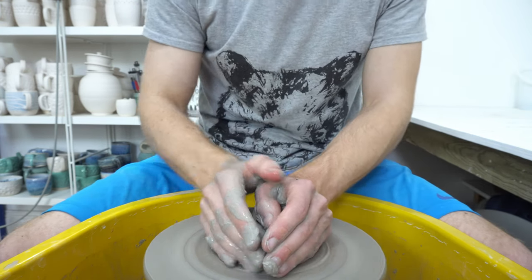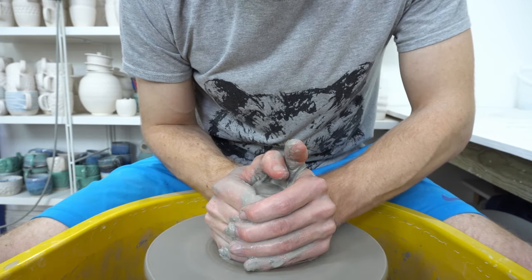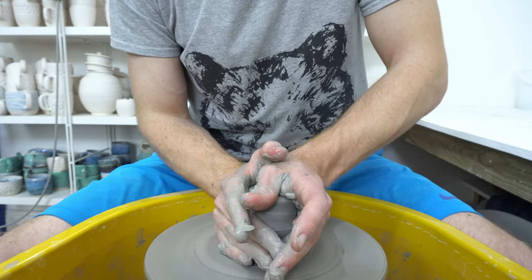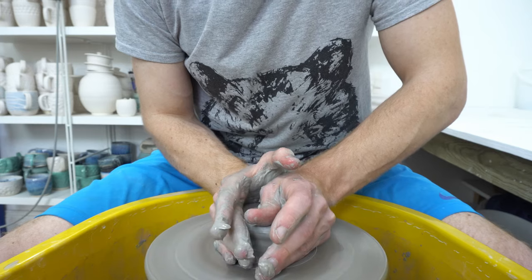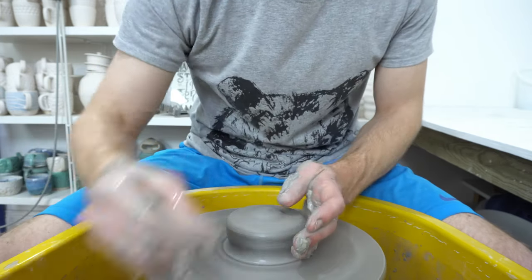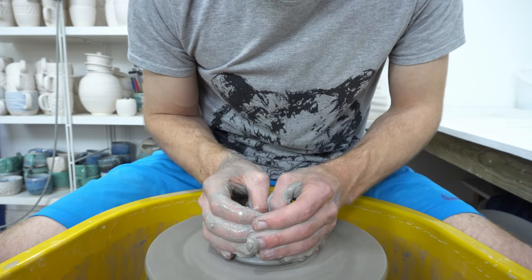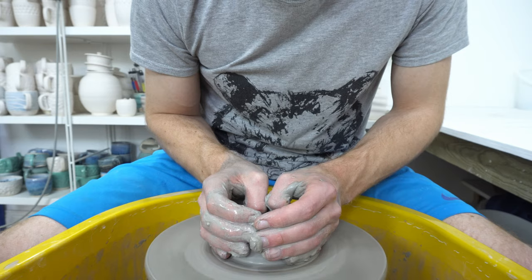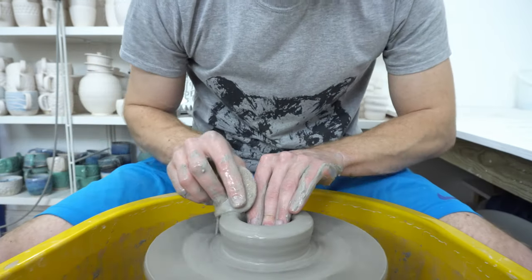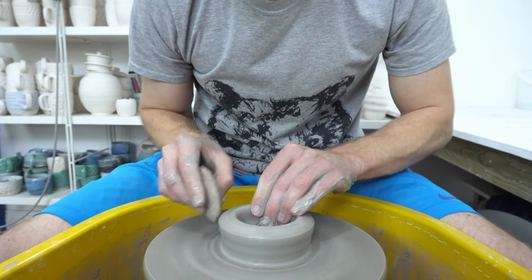that's generally — without having to think about it while I'm throwing — within 10 or so millilitres of the finish size. Very useful if you're doing a shop where things are made to order like I am, so people order a given size and I have to throw the piece to that size, rather than just telling them what it is and having them buy that specific one. So I can reasonably consistently turn out pieces the same size.